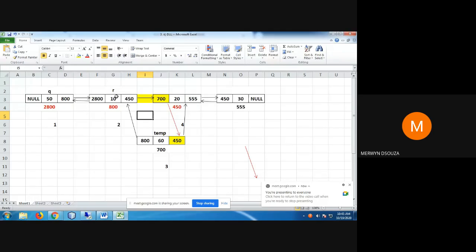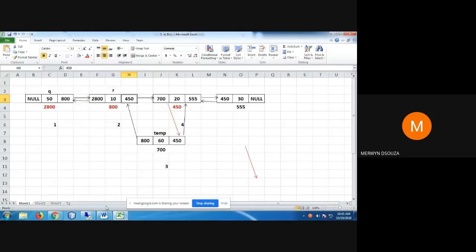Now I want this node to get linked to the third node. So I will say R arrow next means this part. Now I want this part to get replaced with the address of the third node. If I want that, I will say R arrow next equal to temp.